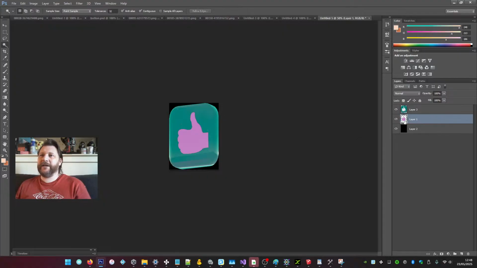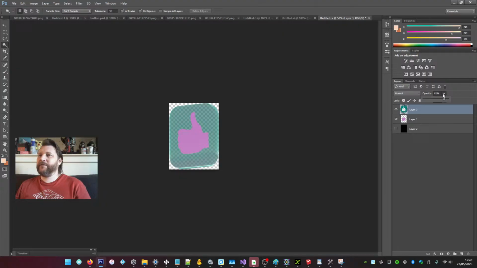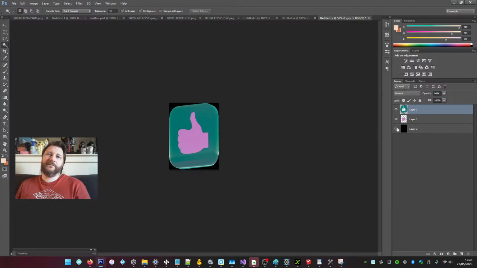Okay, now we've got the logo and the outer case separated. So now we can start to make that... I think that looks a lot better actually. Yeah, we can make it look semi-transparent. There you go. Now you can kind of see through it. Now I don't need it that transparent, but I think like 90 or something might be good. Yeah, I think that looks a lot better actually.